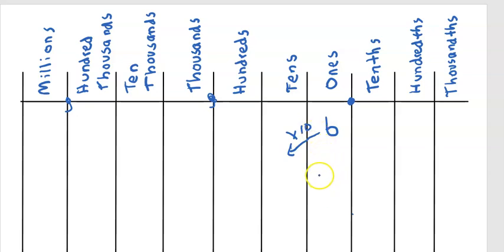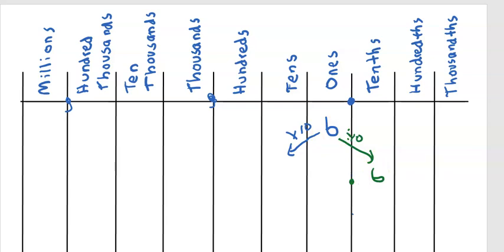Because 10 of anything, if I had 10 ones, for example, 1, 2, 3, 4, 5, 6, 7, 8, 9, 10, you were taught to bundle those because 10 ones equals 1 ten. So that's the concept. Times 10 just shifts it to the next largest place value. That's really all you have to know, because if times 10 shifts it that way, then divided by 10 is going to shift it backwards. It's that easy. So 6 divided by 10 just moves to the tenths place. That's it. The answer is 6/10.